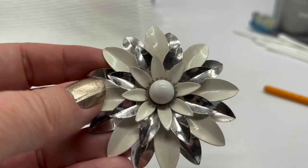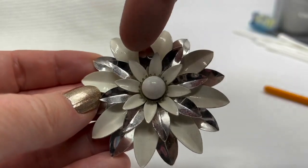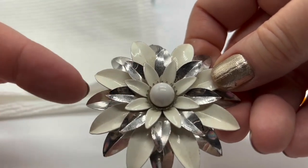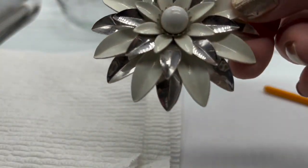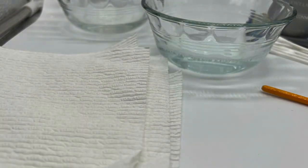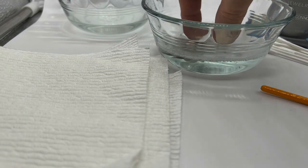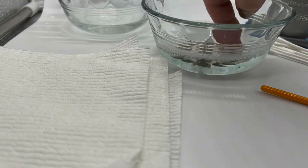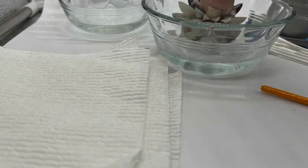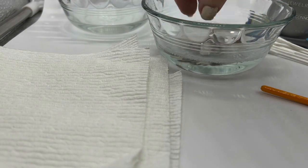Here's a piece that's just all metal — this is so dirty. This is a Sarah Coventry piece; I actually love it but it's pretty dirty. It has enameling and it's all metal, so I'd feel comfortable soaking this one. I have a little dish of water with a bit of Dawn in it — very diluted. Dawn dishwashing liquid is great because it cuts through grease, and a lot of this stuff is just grease — hairspray, skin, maybe somebody who smoked.